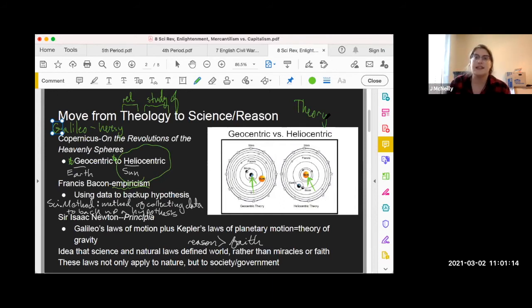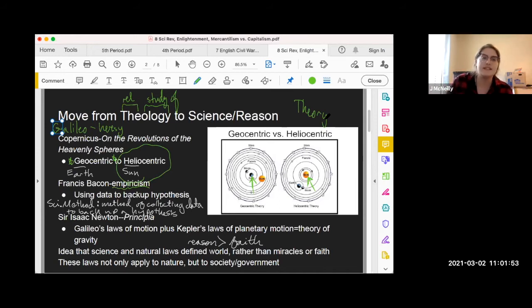A theory isn't just a guess. A theory isn't just an opinion. It's considered scientific fact because no one has been able to disprove it yet. Okay? They've replicated experiments and done it over and over and over again, and every time they get the same results. Gravity is a theory. You wouldn't just say, oh, well, that's just a theory, I'm going to walk around and live my life as if I'm floating. That wouldn't work, okay? Because every time we test that theory, it is impossible to prove it false in our atmosphere, okay, so far. Maybe in the future, things will change.